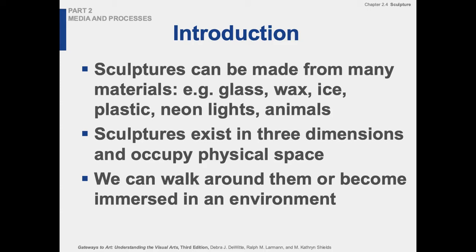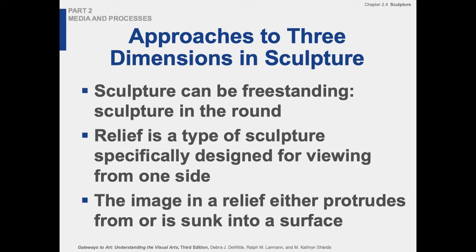Okay, so we can walk around a sculpture. That's how we know it is a sculpture. We can't just stare at it from one angle. Well, that's not exactly true. And then sometimes we're immersed in an environment, which is often called an installation, but there are some other types.